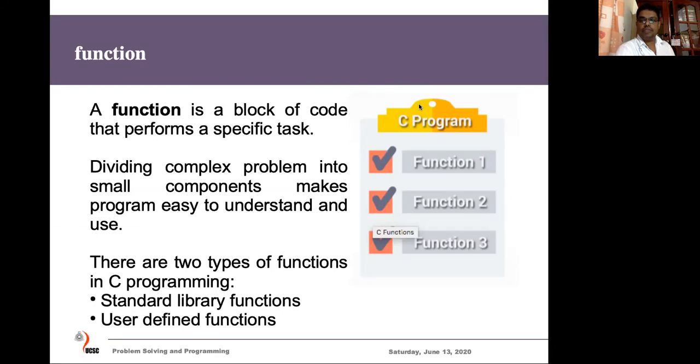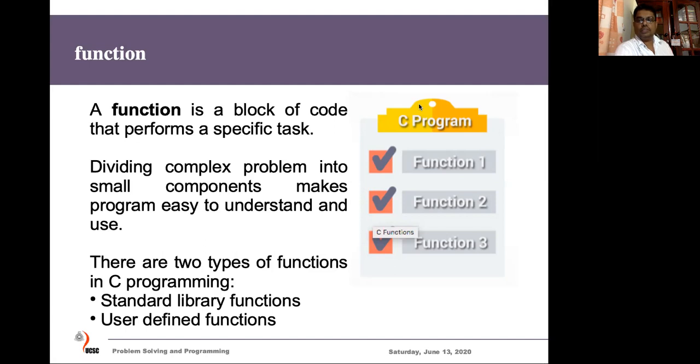So far, when you wanted to write a program, we wrote it as a single program in the main method or the main function. In other words, in our programs so far we had only the main function. When a C program starts, it starts execution from main. In the main function, remember we used some functions such as printf and scanf. Printf and scanf are standard library functions.